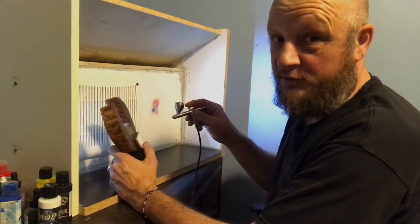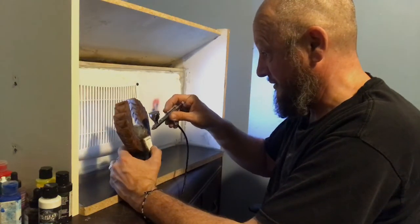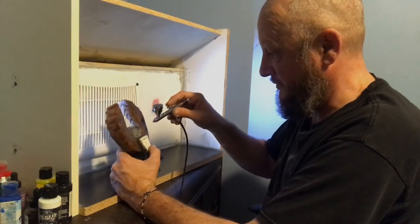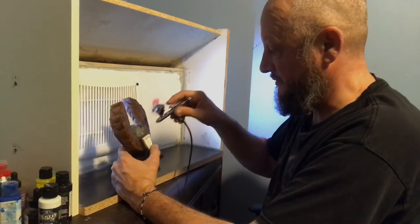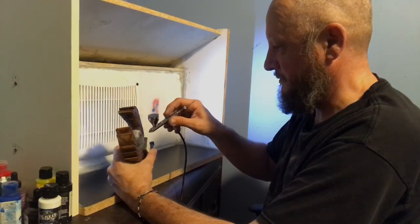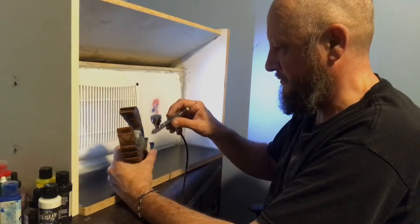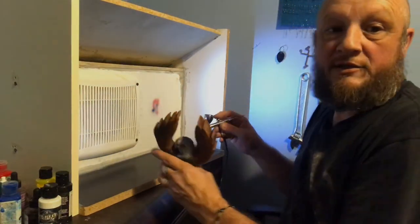I know nothing about airbrushing, honestly. I'm not gonna tell you no lies. All I know is what I watch and how they do things. I do like to learn.